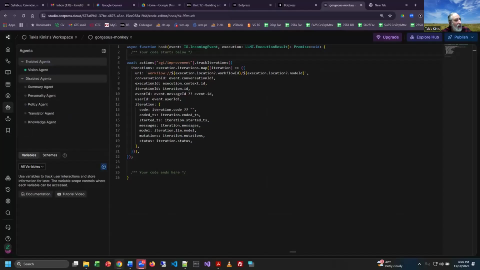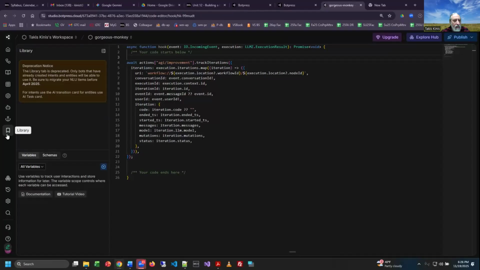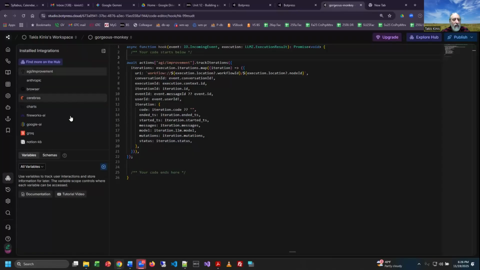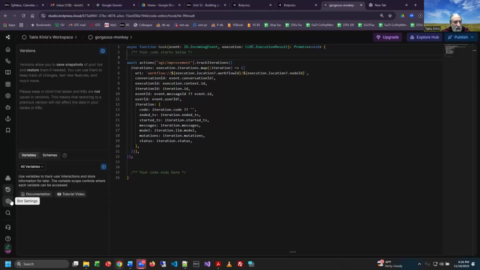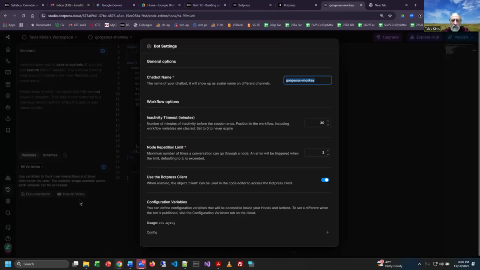Okay, this is interesting. They have a number of different agents that we can connect. Okay, this is interesting. You can use some of these integrations.